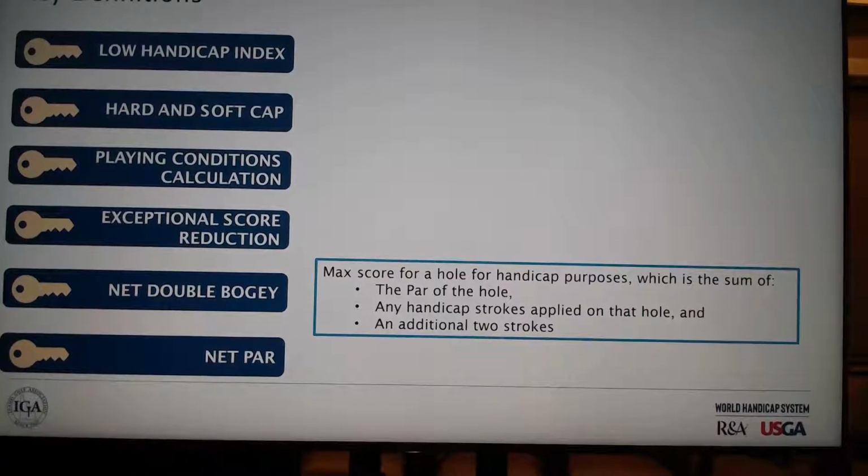The par is 4. A double bogey would be a 6, and then any handicap strokes I'm supposed to receive. I'm an 18 handicap. We made it very simple. I get 1 stroke per hole. So the max score I can post for that hole is going to be a 7. A 7 minus my handicap stroke is a 6, which is a net double bogey. And we'll get to that when we show you how to post a score as well.